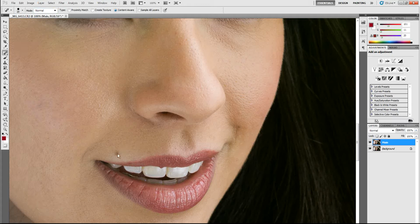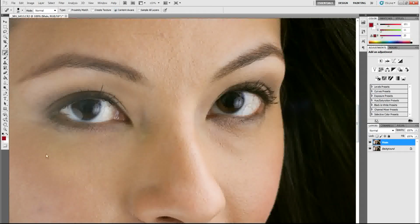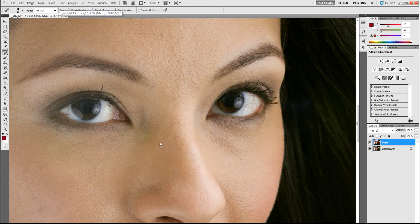With the spot healing tool, I'm going to get rid of the blemishes that you see here. It really is the best way of quickly getting rid of wrinkles, blemishes, spots, anything that you may want to get rid of, high marks. It's really a good tool, especially now that it has a content aware option to use for this type of procedure. So that gets rid of most of the blemishes. She's lucky she doesn't have a whole lot. If it was me, I'd still be working on that.